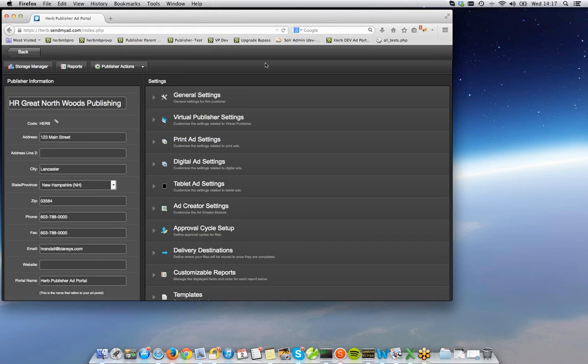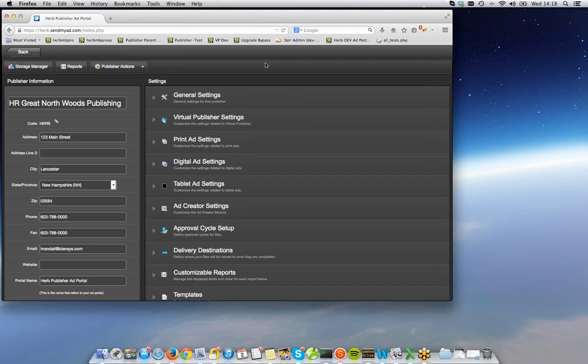Now, one caveat there is that what sometimes will happen is you'll get busy setting up users and forget to assign them to groups, and suddenly they don't see any publications, or you create a new publication and you may forget to assign it to yourself, and so you have trouble seeing it. So let us know if you get stuck in a position like that, but we've put some things in the interface to hopefully prevent that from happening.